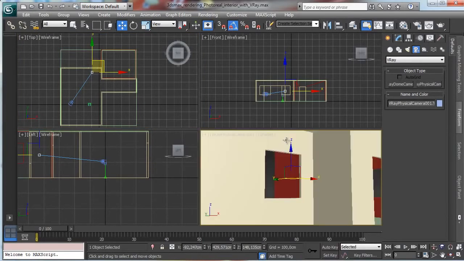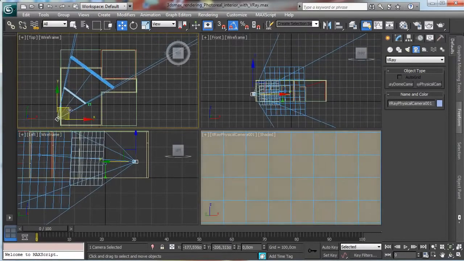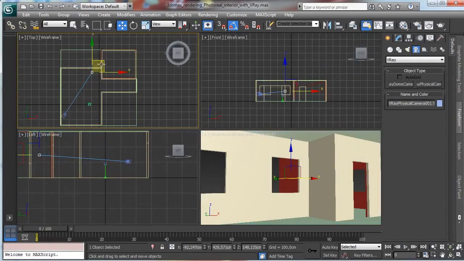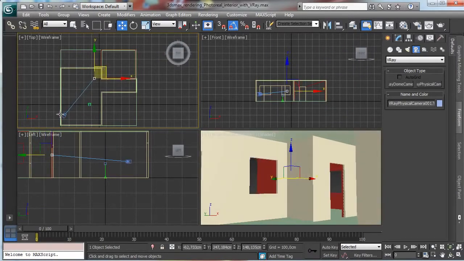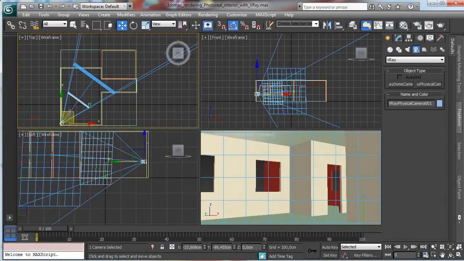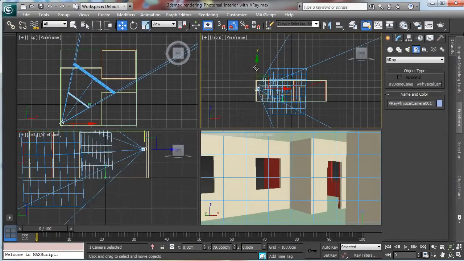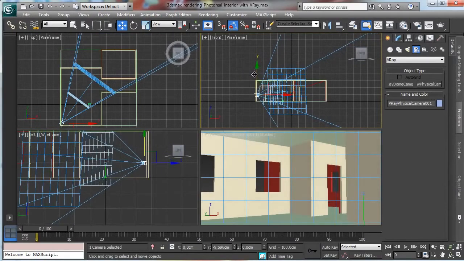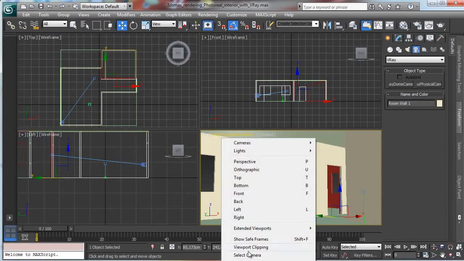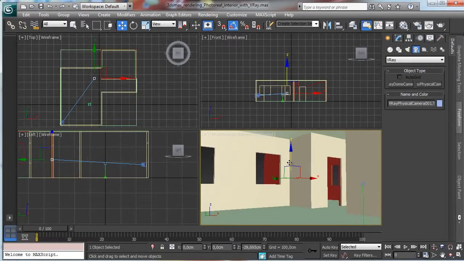Let's go for a shaded view, and you see that there. Now we have enough space to see the camera. So we can have something like that. We can adjust the camera later, so it's not a problem. Select the camera there again, and let's see something like that. Okay, you see that there we see also the outside wall, but we'll check it and we'll fix it.